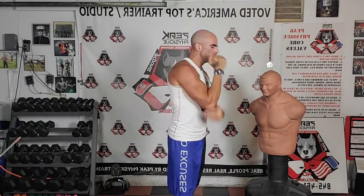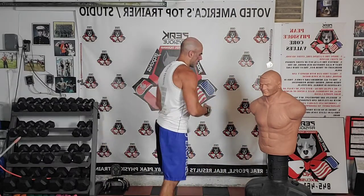60 seconds of plank walks, that's low plank, up to high plank, walk it out. Let's roll, let's do it. Up and down. Make sure your hands are touching the same spot on the floor your elbows are. It's just replacing your elbow. You're not just rolling up like some tricep roll-up thing. That one hand completely comes off the floor. The other hand comes off the floor as you push yourself up into the push-up position.